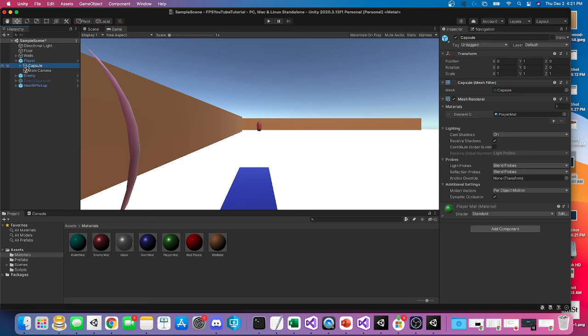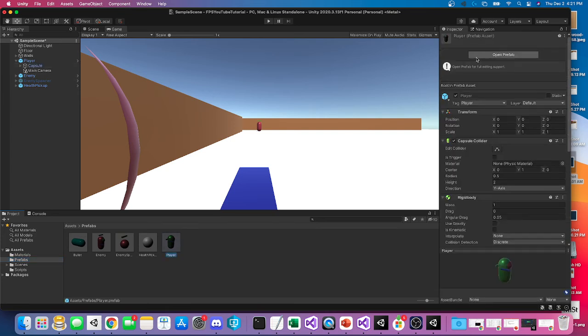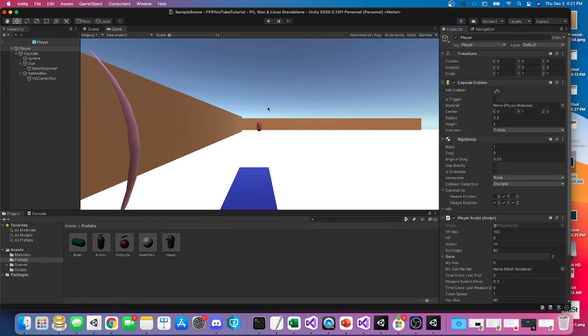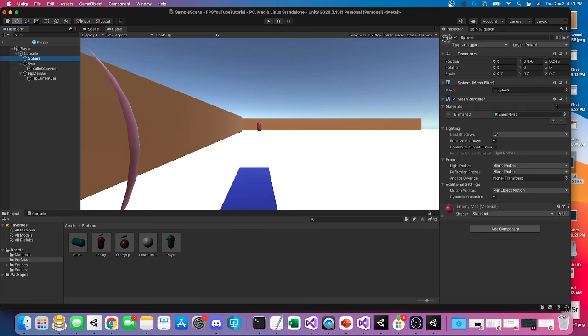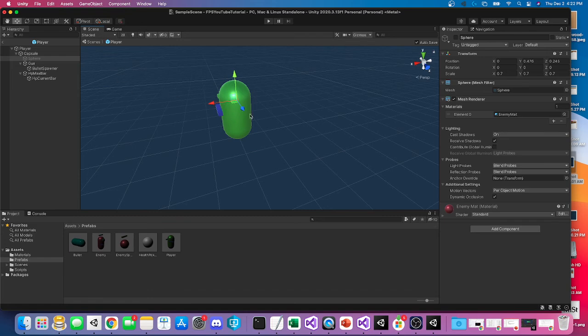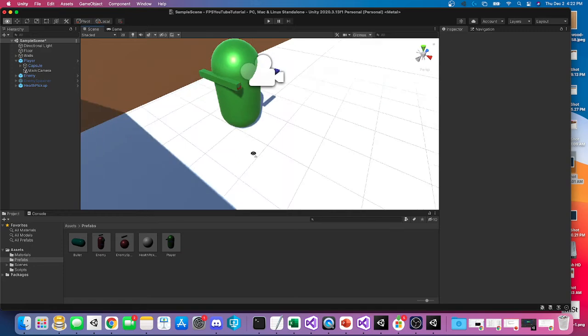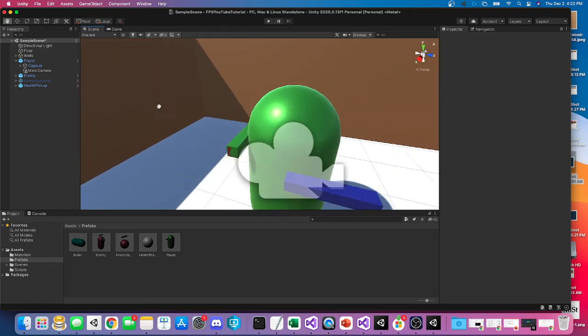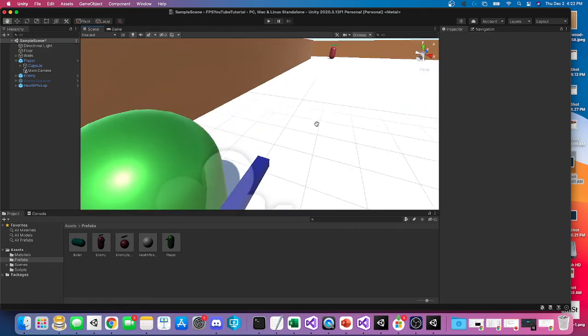So I'm actually going to do this in the prefab. I'm going to go to my player prefab, and I'm going to delete that. Well, I'm not going to delete that sphere. I might want it back sometime, like if I make this multiplayer or something. But for now, I'm just going to turn off the sphere, and that is going to take it out of my clip view. It is gone now if we look at it in the scene view. Actually, I'm going to get out of this and look at it in the normal scene view. That sphere is now gone. I can bring it back if I want to.